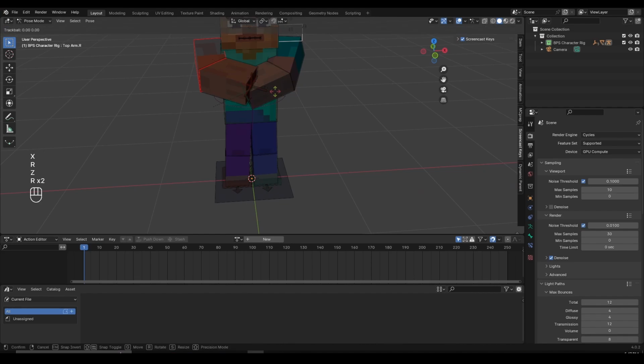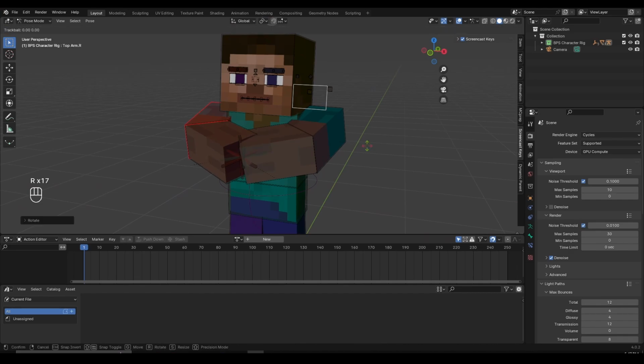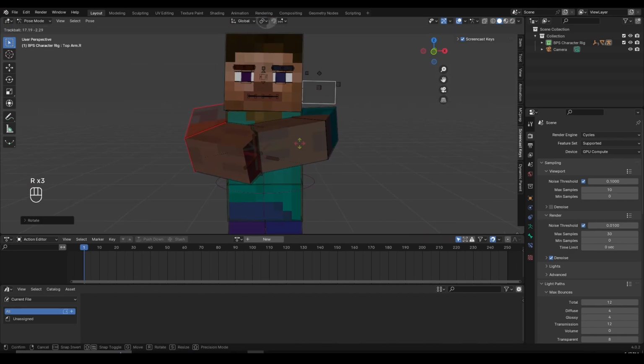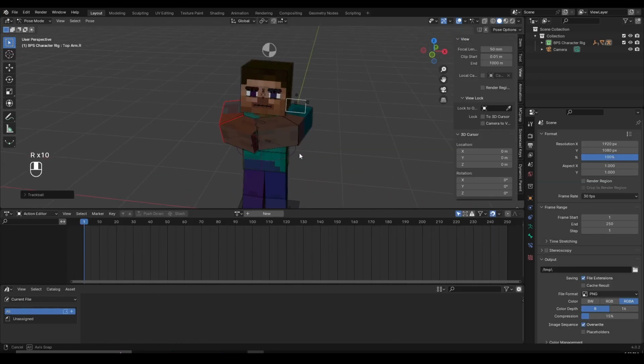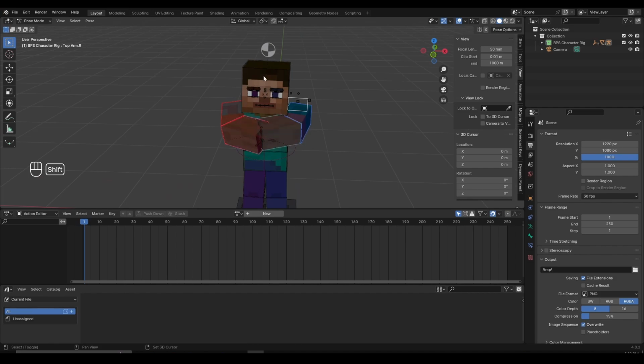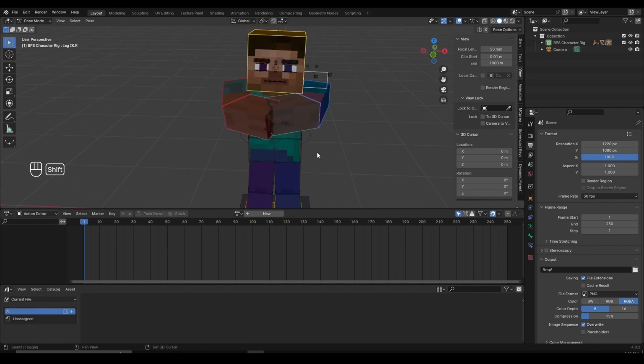And then let's create a basic pose. Maybe rotate the head slightly as well, as if the character is listening to someone. This looks more like a villager. So I'm going to try to make it look more human. And now that we have our pose set, we can select all the bones which we just moved. So we moved our arms, we moved the head as well, and we moved the legs. We don't need to select the facial expressions in this case because we're working on the body.